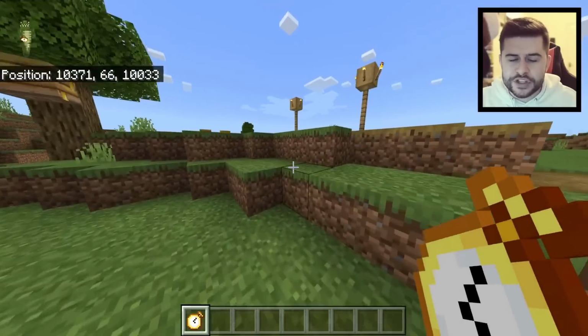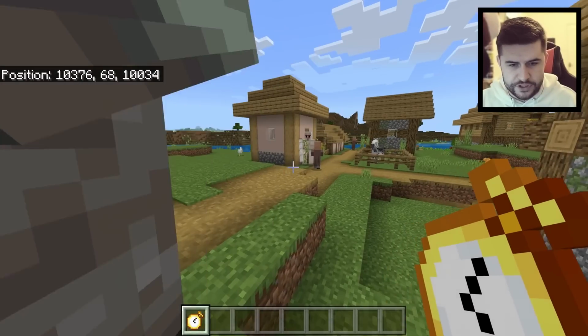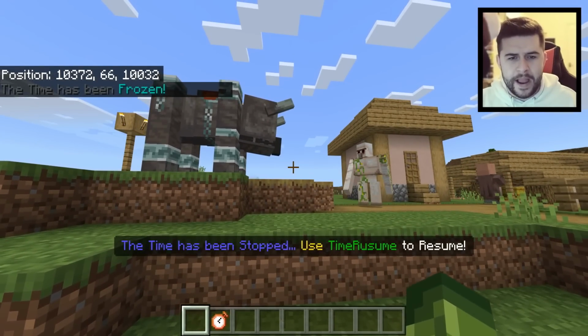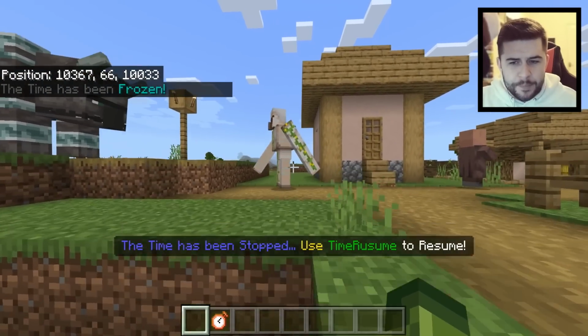Now, what I'm gonna do here is we have an iron golem. Really close to him, summon a ravager. /summon ravager. We are gonna stop time, okay? Listen, you and you, you're gonna be friends. Alright, stop beating each other up.